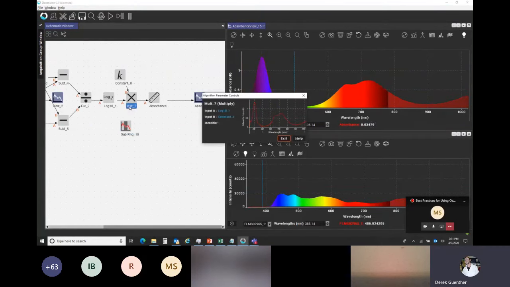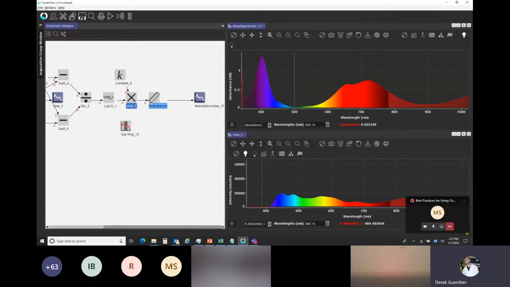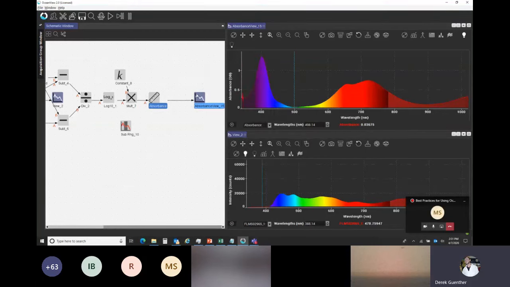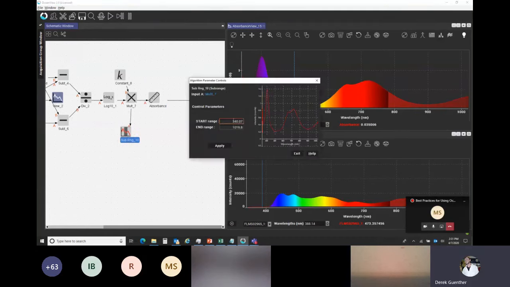Because this multiplier block is the final absorbance output. All this is doing then is going into a unit labels node and then our graph output, which is right there. Pardon me. So we're going to do a sub-range of about 500 to 503 nanometers. We hit apply. Look at that. So now we can see that it's noisy, but that's an array value.